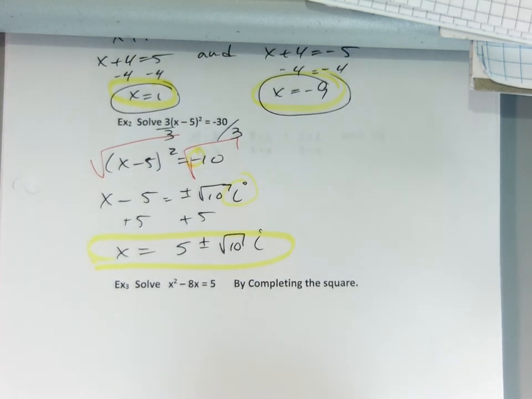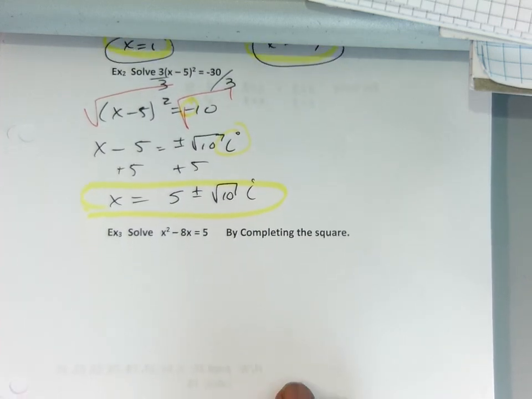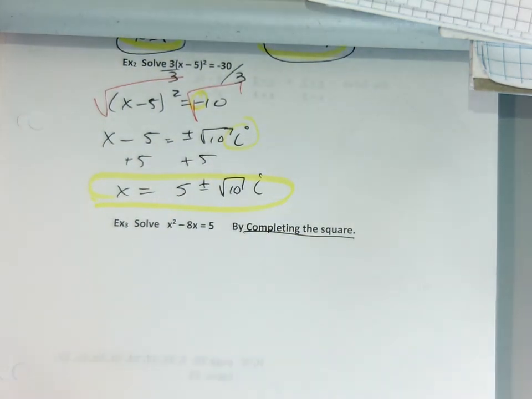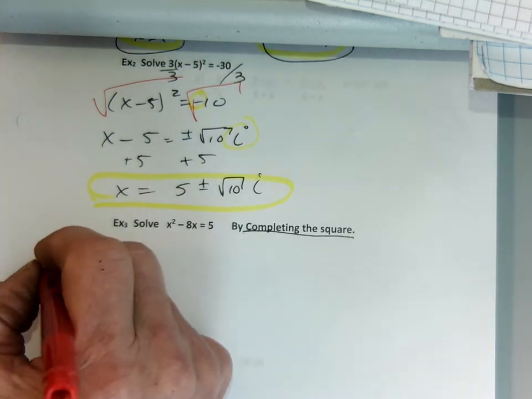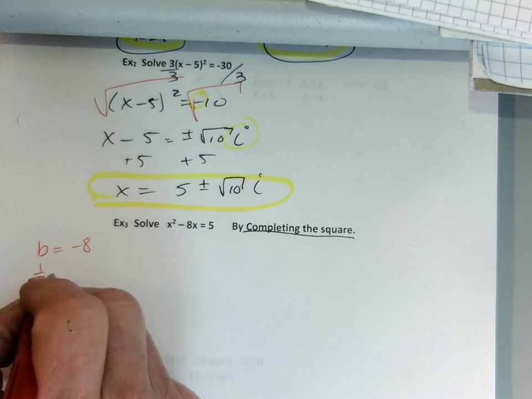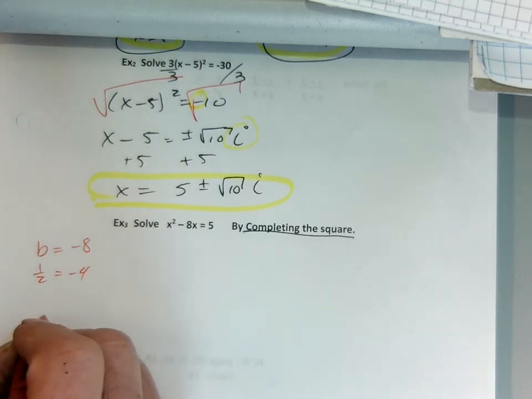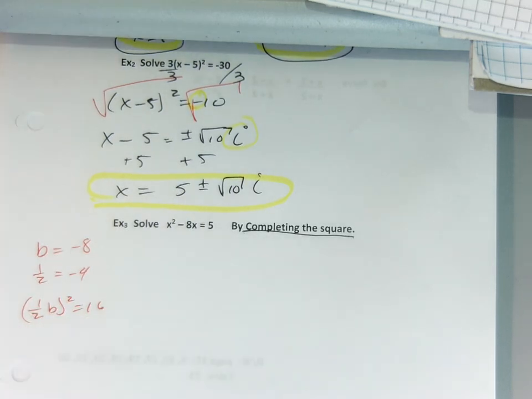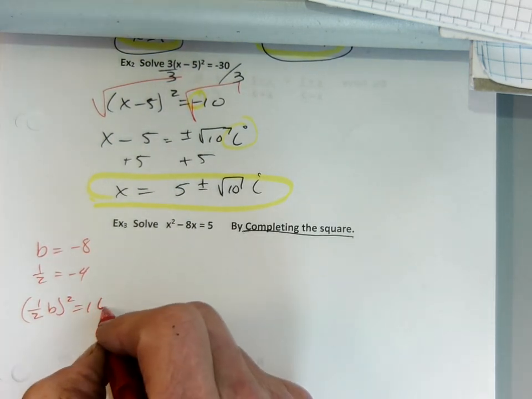Okay, example 3. Hey, I think we kind of just did this problem, didn't we? Complete the square. All right. So, what's the first step? Step 1? Boom, it's done. Awesome. What's step 2? Boom, it's done, right? There is no a, okay? What's step 3? So b is negative 8, so half of that is negative 4, and then if I square that, I get a positive 16, right? And then what should I do?